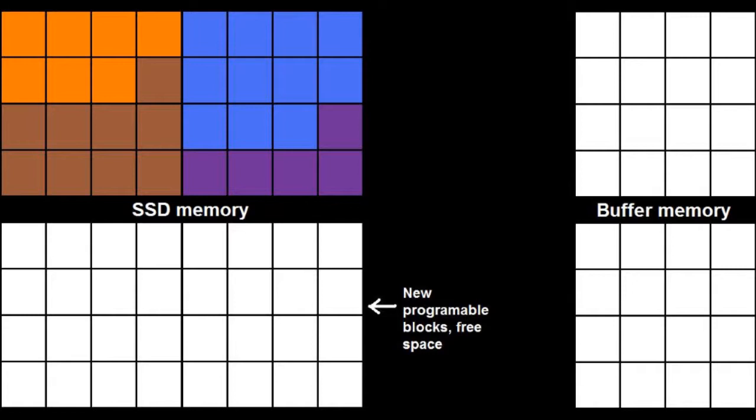Now the constant rearranging like this is what significantly impacts the write speed, because the drive has to rearrange all the data in sequential form to free up programmable blocks. These things can only write blocks at a time, not a piece or a cell, the whole block or page. This is what slows them down.